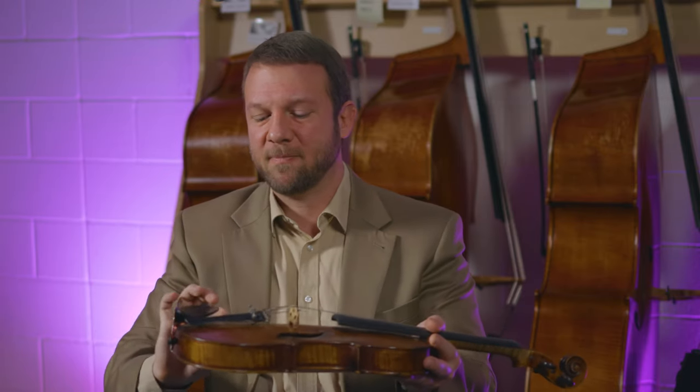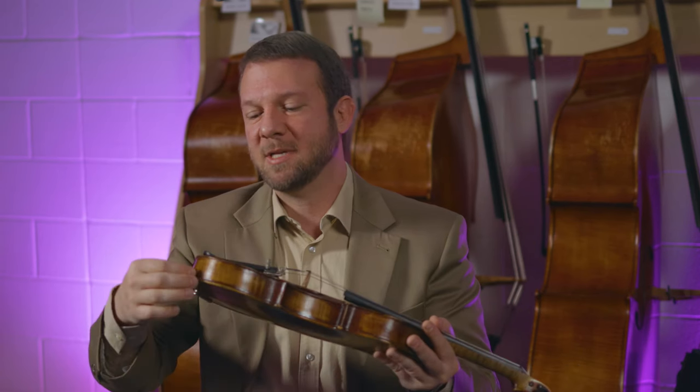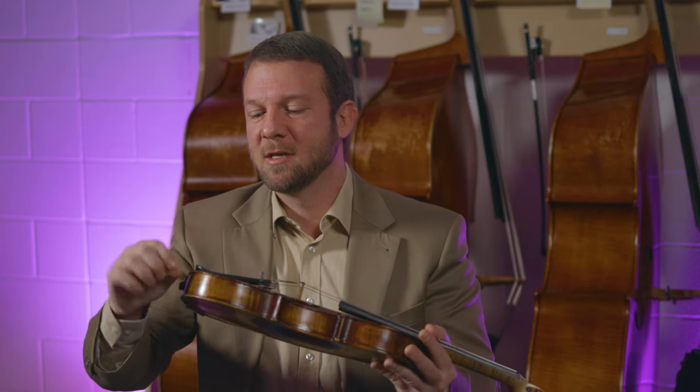The last thing I want to talk about on the instrument is open seams. Open seams can cause rattling too, and it's kind of a blessing in disguise when that happens, because if you get a rattle in one of your open seams, it's probably a small opening. If you feel around the channeling while the student's playing, you can tell if it's rattling along the top or along the bottom. Once you get a small opening in the seam, you can get it re-glued — that's a much cheaper repair than when the seam opens up a lot. As the seam opens, it can create other problems; I've seen where it takes some of the ribs with it as it starts to come unglued. You can turn a $40 repair into a several-hundred-dollar repair pretty quickly.